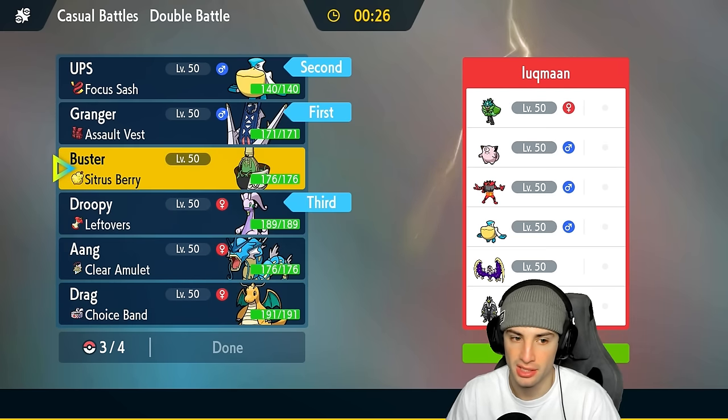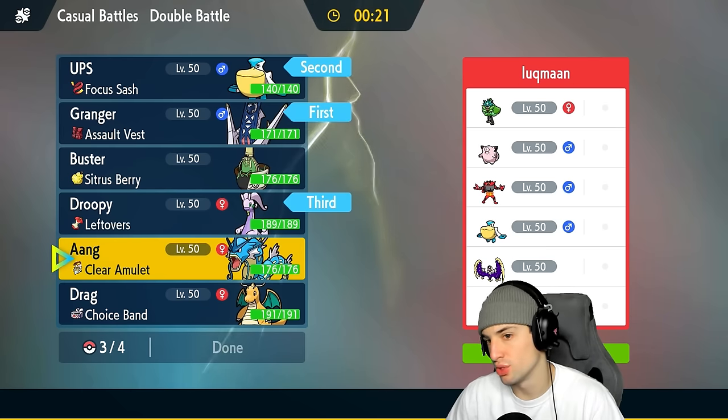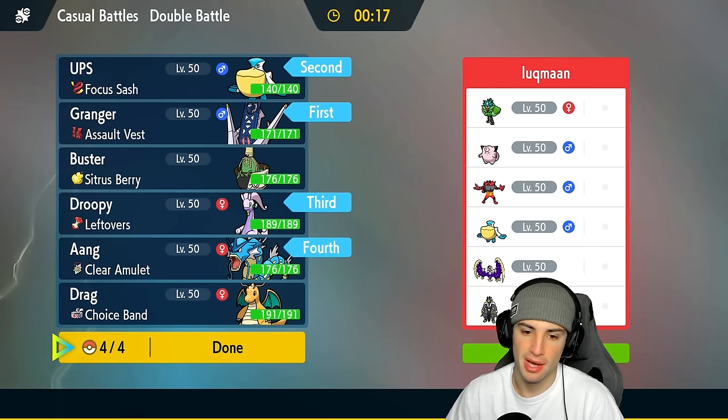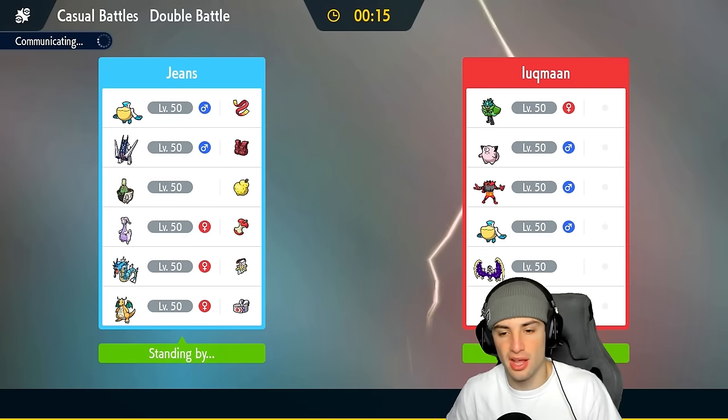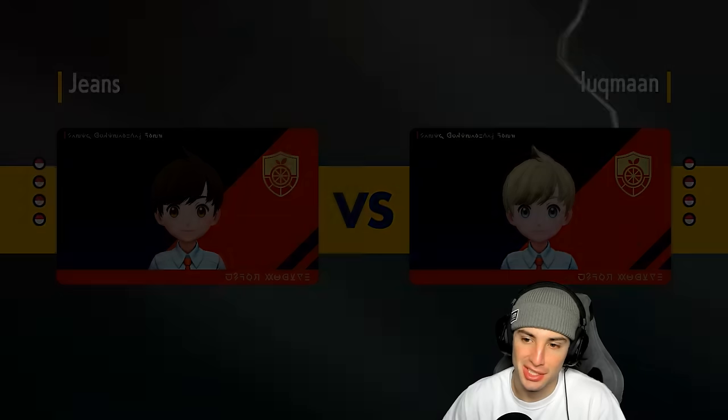And now last but not least, do we go support Sinistcha, or do we go in with Gyarados for Intimidate? I think Gyarados could be good, especially with the Clear Amulet. Yeah, let's do it. Let's try this one out. I don't know how we're gonna do up against this Regulation G team. This one honestly seems a lot tougher than anything we have really faced recently. Regulation G teams just rip through Regulation H teams.